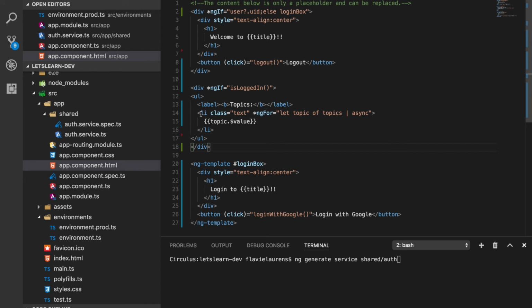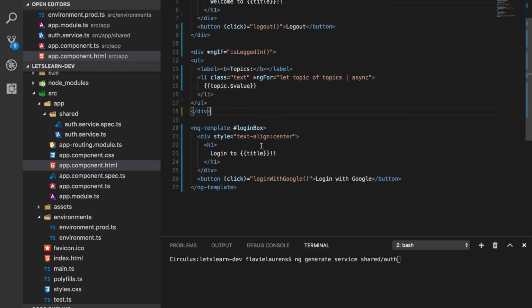To display this list, I use a for loop in here, and I'm using the async pipe. And if we're not logged in, I will have a different title, and I have my login with Google button, which is bind to my login with Google function.